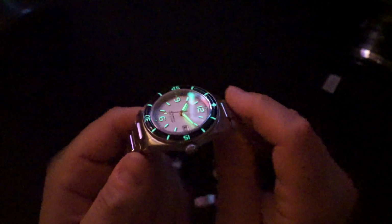Looks very good. They did a great job on the lume on here. Very heavily applied, definitely on those hands, especially the indices. And then, of course, on the bezel itself, really nicely applied as well.